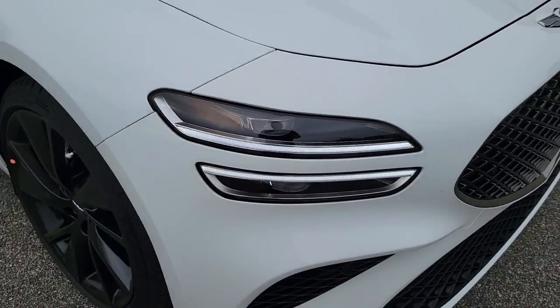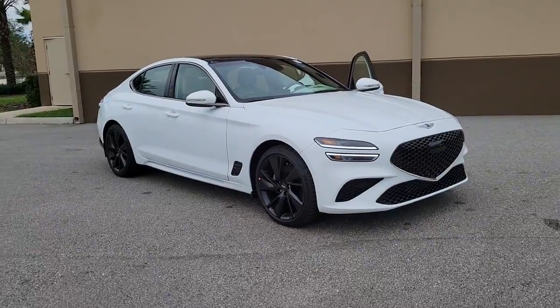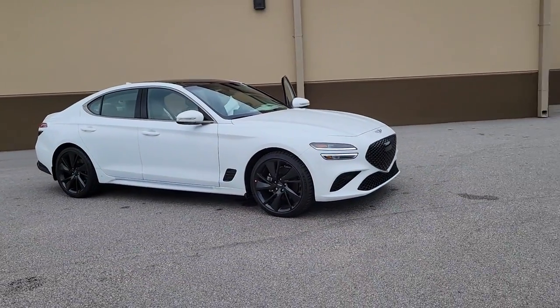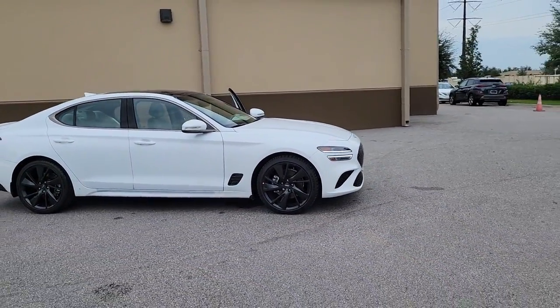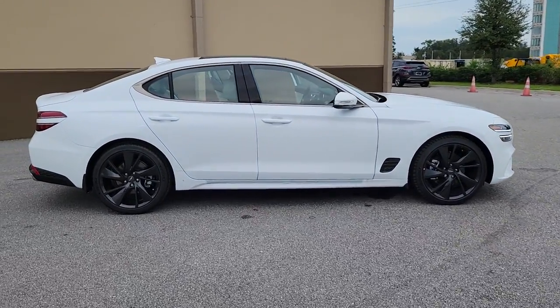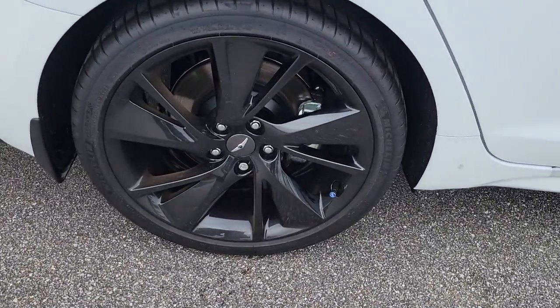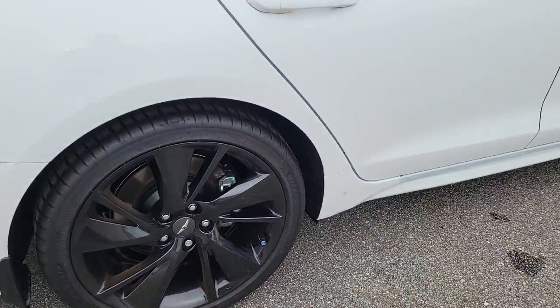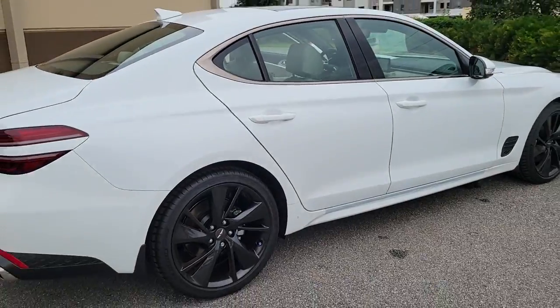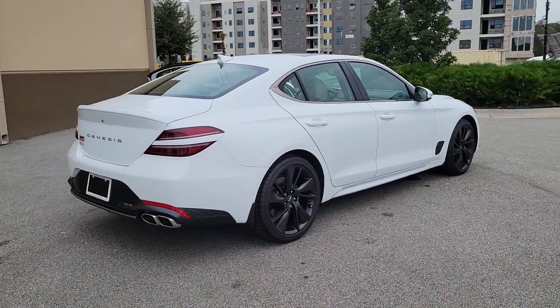You will be amazed by this 2023 Genesis G70. Aspire to be your very best — make your entrance in this sleek and powerful Genesis G70. Its wide, low stance, exquisite driver-centered cockpit, and high-end design and materials speak of its desire to meet any challenge in premium style. The following are some of this vehicle's highlighted options: hands-free liftgate, keyless entry, navigation system, backup camera.